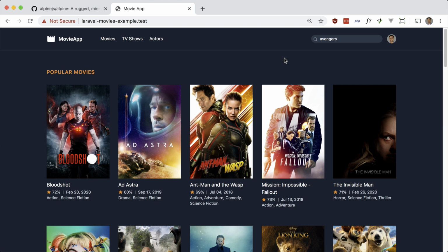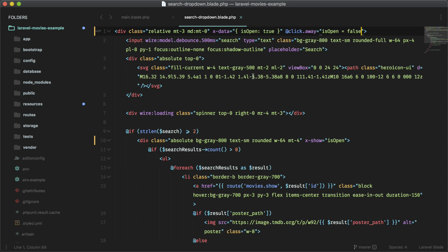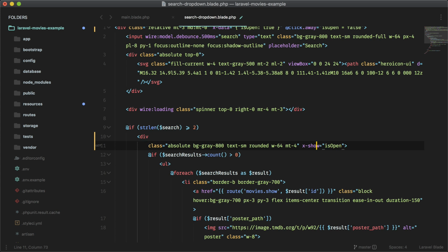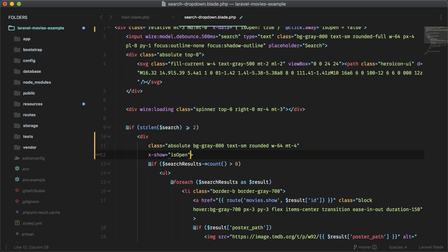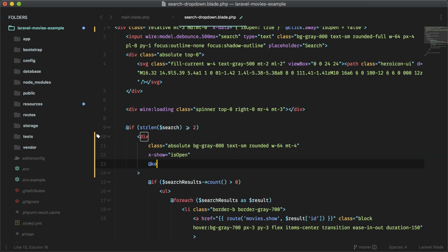Okay, so now I want to do the same thing when we press escape. So let's go ahead and do that. So I'm going to put that on the actual dropdown. So right here, let me just reformat this. So each attribute is on its own line. Okay. And we're going to listen for the escape key, but we want this to happen on the entire window.